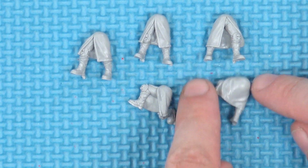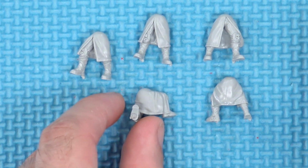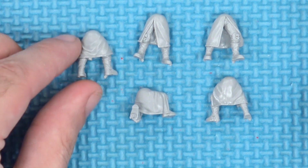Yeah. There's probably numbers that you can work out to get how many different poses there are available. Yeah, well, these are multi-pose, aren't they? They are multi-pose, and one thing that is nice is on the actual weapon arms, whenever we come to them, they actually number the inside. So you can match the holding arm to the actual arm that's got it on the trigger. Yeah, they do that quite a bit. So that's the legs.